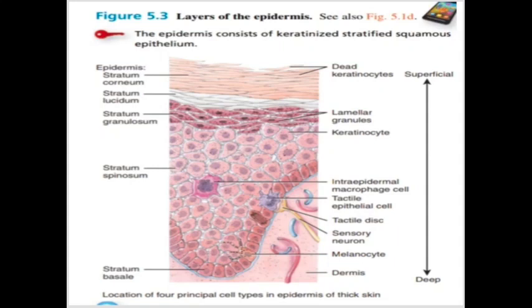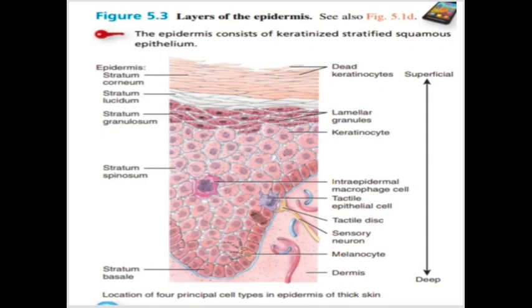The second layer is stratum spinosum. It consists of 8 to 10 layers of keratinocytes. The cells in stratum spinosum can still divide, that is, the cells of the stratum basale and stratum spinosum divide. It is called spinosum because when cells are taken from this stratum for examination under microscopy, they produce spine-like structures. The layer also contains intraepidermal macrophages, which ensure the immune response of the skin.